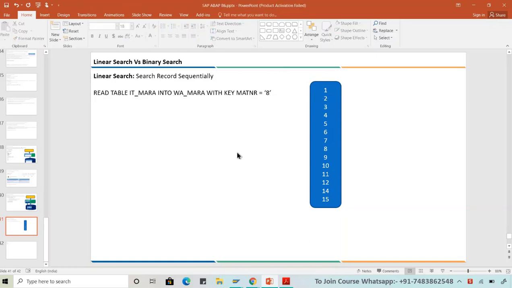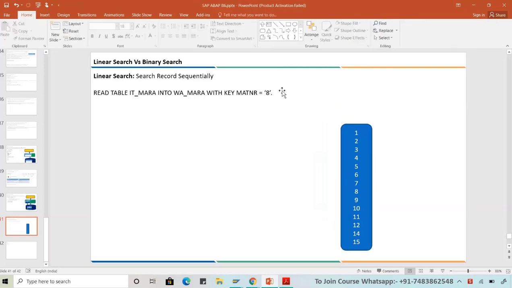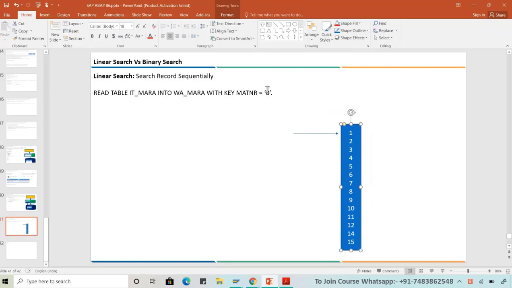What will happen internally when you perform this kind of read statement? Let's understand that. First it will go and read the first record and check whether it is matching our record or not. This is not the record that we are looking for. We are looking for 8, so this is not matching, so it will go to the second record.